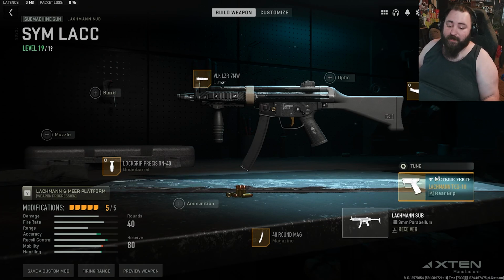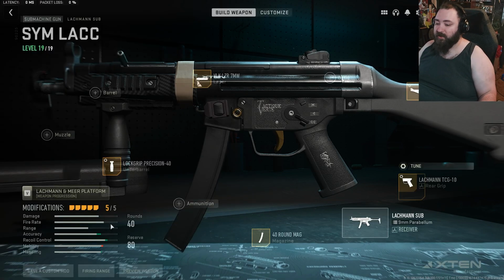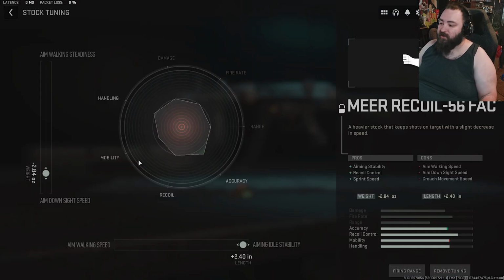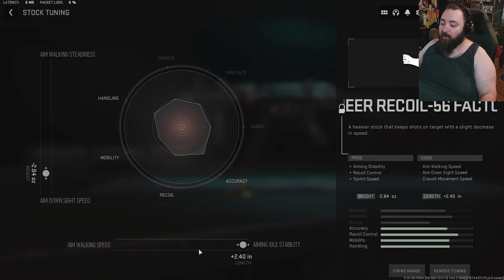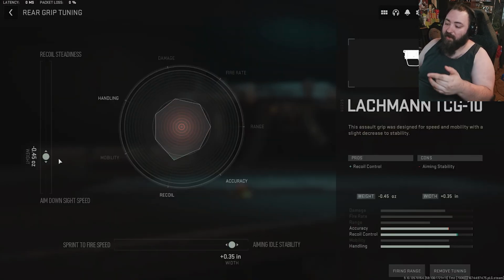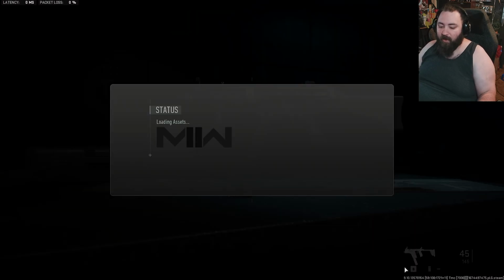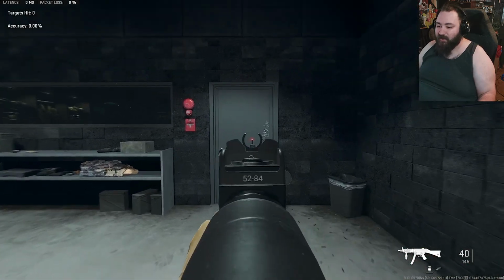You're running so fast with this on, and the LACHMANN TCG gives us more recoil control, which is really solid. On the tunes, because we've only got 3 tunes here, we're going negative 284 on aim down sight speed and plus 2.40 all the way in stability. On the rear grip, we're going negative 45 for aim down sight speed and 35 for aim idle stability. Overall, this thing is pretty good on the grouping and very tight, as you guys can see.